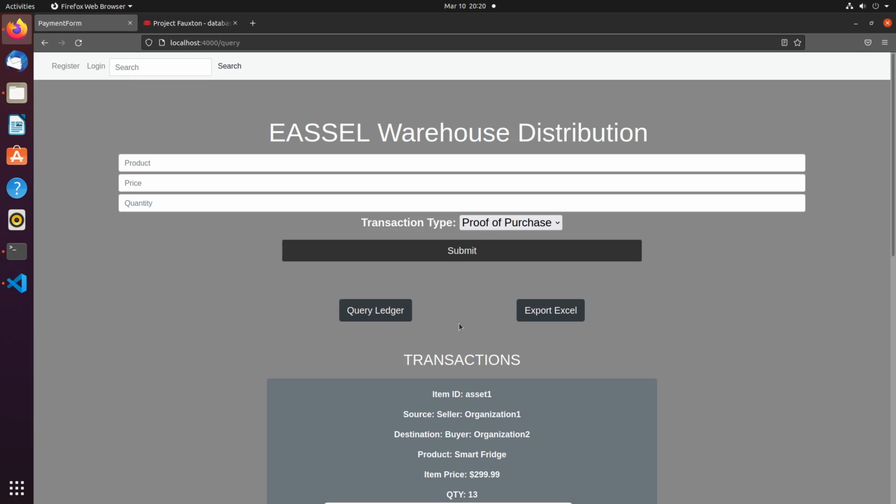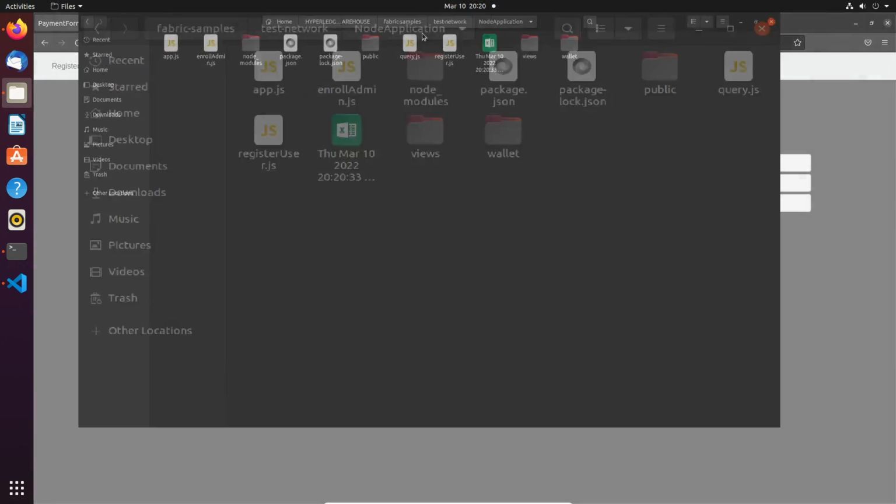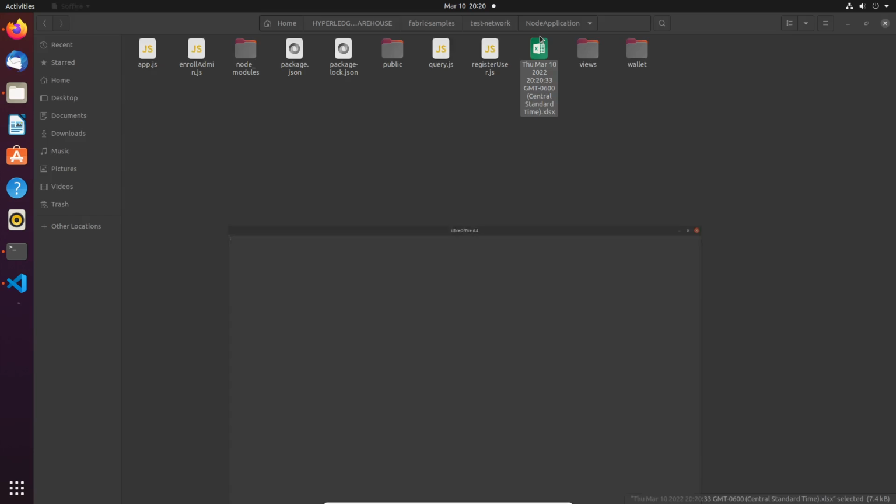So now, this comes into the use case where some authorized third-party entity needs to have this transactional data for whatever reason. Whether Organization 2 is in a dispute with Organization 1 about whether they shipped this or bought this at this price, you're actually able to take that ledger data and export it to a spreadsheet file. And this could be shared. With the help of Prospect, once we run this through Prospect, we enable that fine-grained, attribute-based, and role-based access control. So we can open up this Excel sheet here.